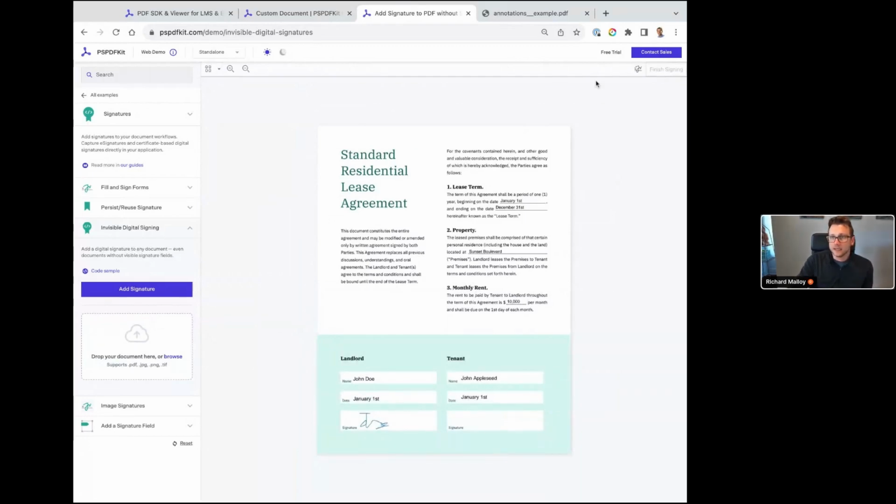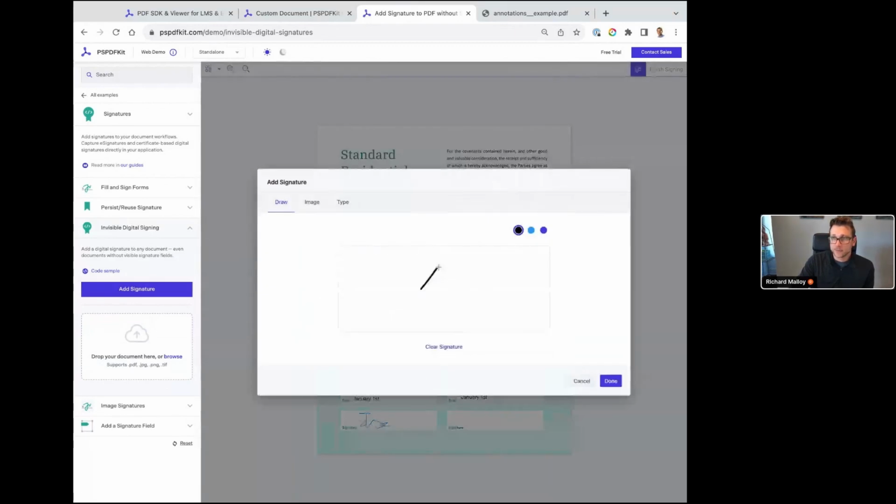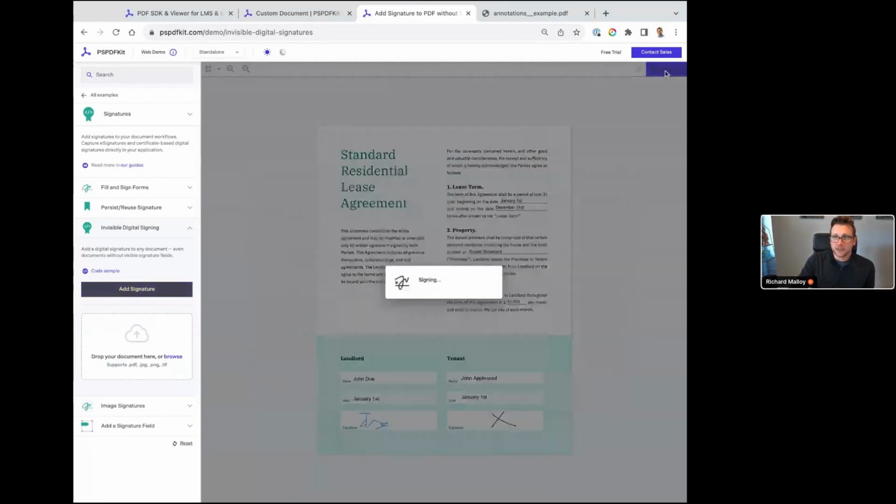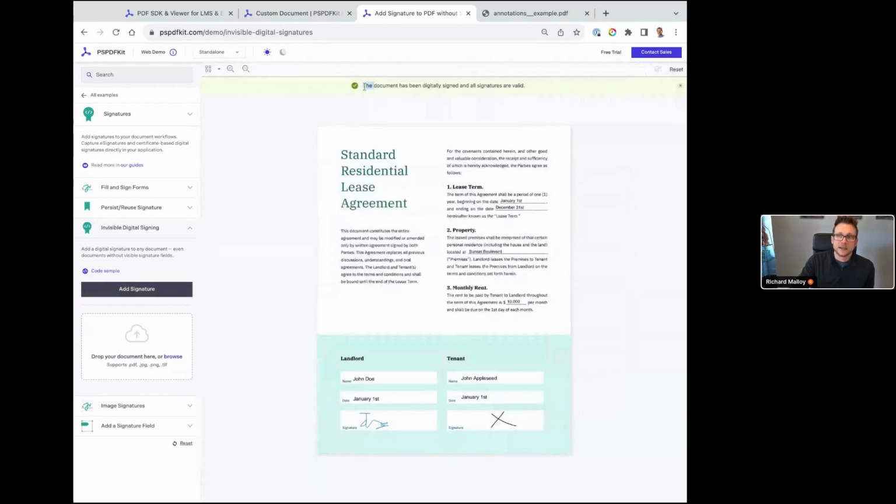So what it looks like is, if I was signing a document, I apply the certificate, PSPDF Kit recognizes that a digital signature has been applied to the PDF itself, and it'll give you that seal or approval at the top that there is a digital certificate. Where digital signatures become really, really valuable is that if there's any type of manipulation to the document, let's just say I highlight this S, we immediately would notify anyone that's looking at the document in our viewer that it's been modified since it was signed. So invalidating the digital signature.